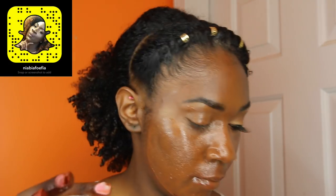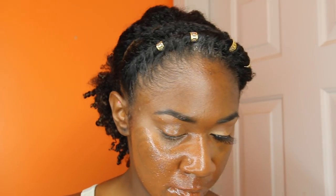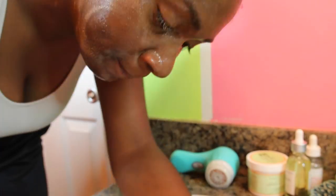So aside from me using the Pixi oil, sometimes I use coconut oil to remove makeup off my face, which is basically a very lightweight oil that really removes makeup off of the face, and it just allows you a lot of wiggle room. So you want to make sure that you do this step instead of just taking a spin brush and removing your makeup, because this really allows you to work that product off your face, and it's basically a pre-cleanse that'll really get the bulk of your dirt and gunk off of your face. So after massaging that into my face, I am going to just rinse that off with some warm water.